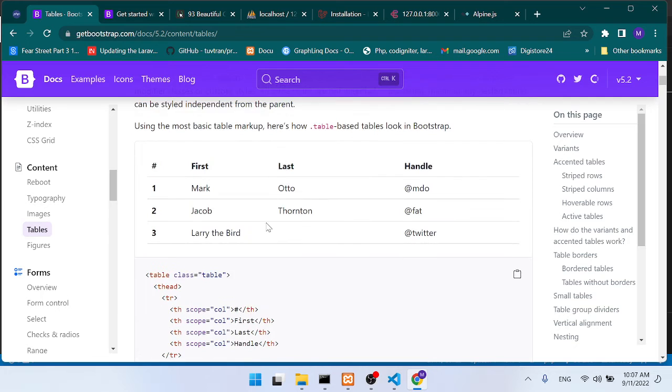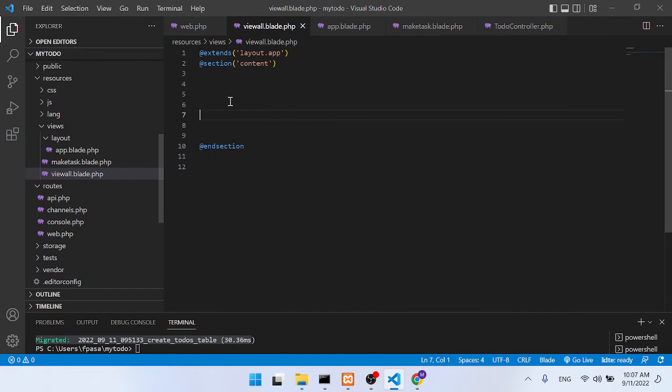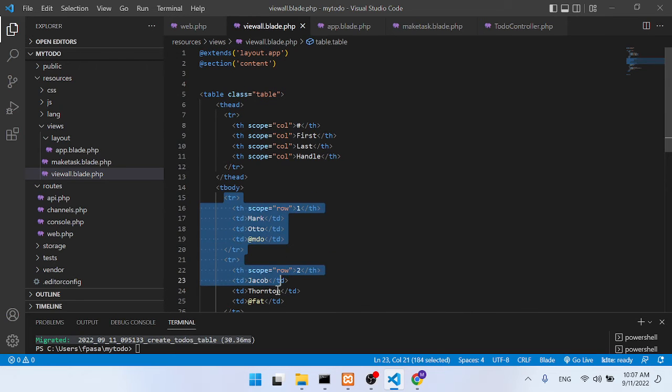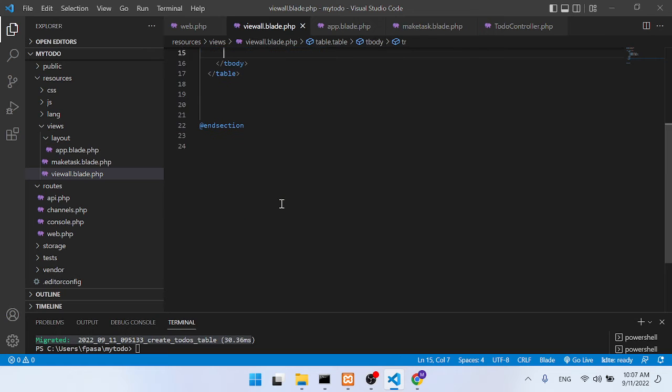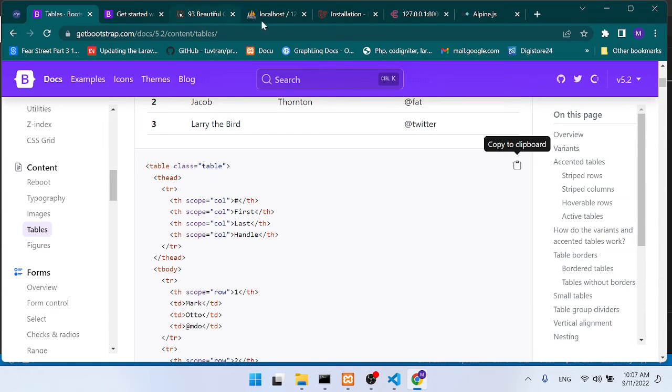I'll scroll up, copy this table, and paste it there. I'll delete everything I don't need anymore, and I'll refresh. Okay, as you can see we have it there, good.